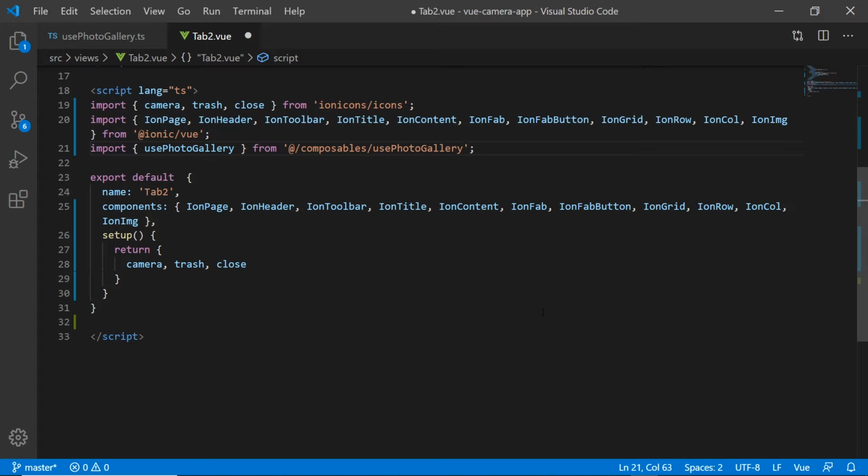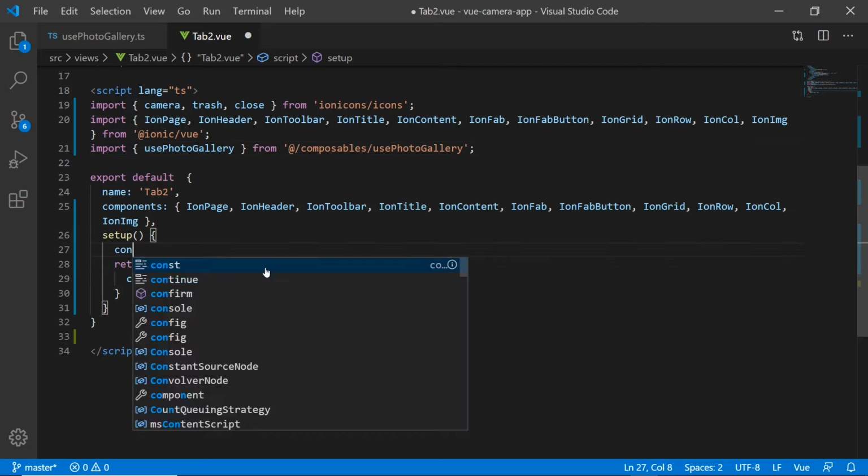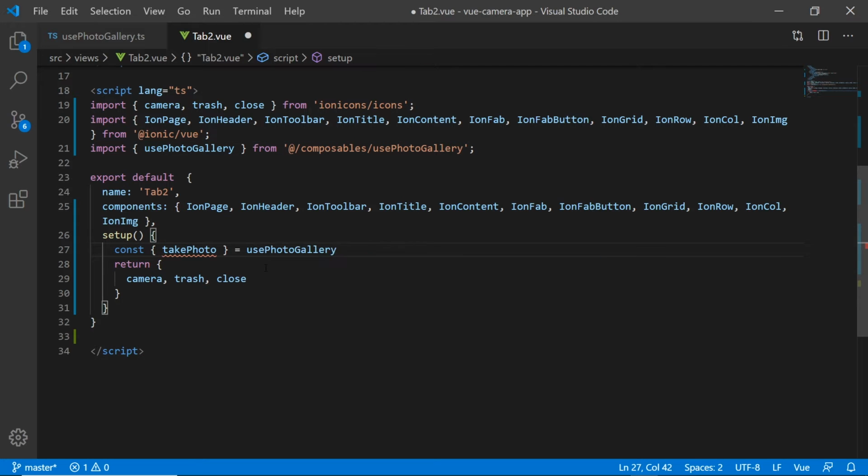So we destructure the takePhoto function from usePhotoGallery.ts and then return it. Okay, that's it. Let's save this file. Ctrl S or Command S on a Mac.